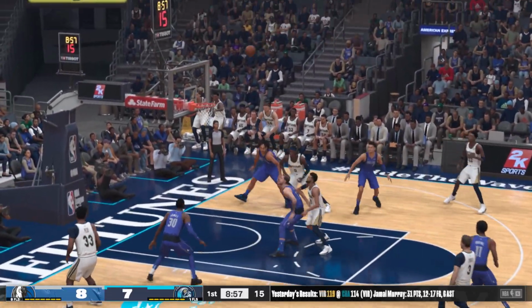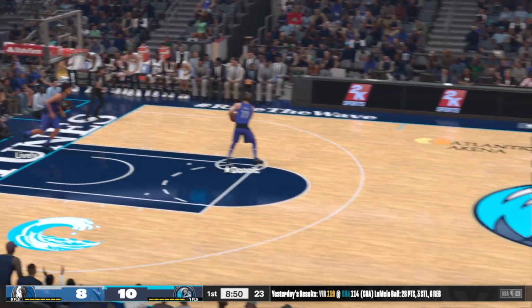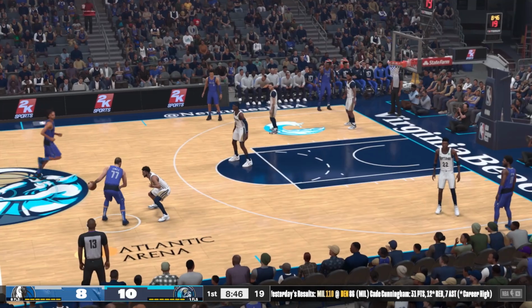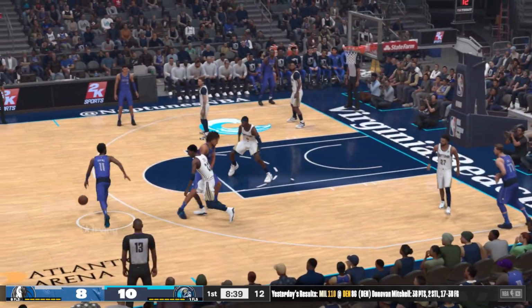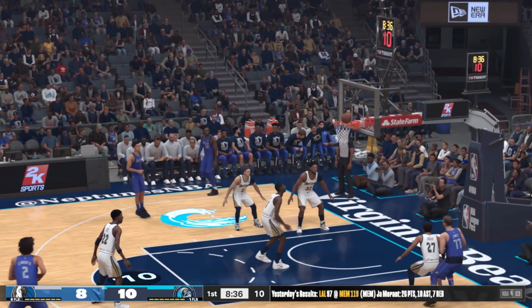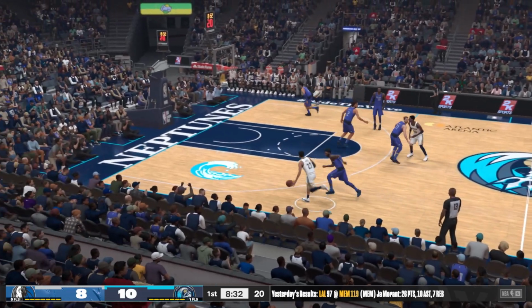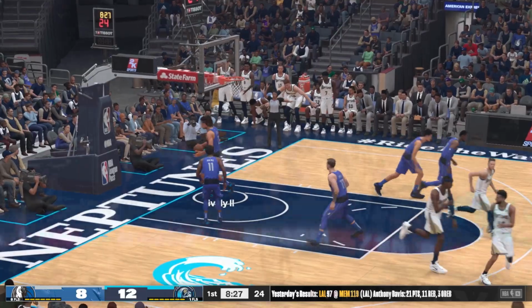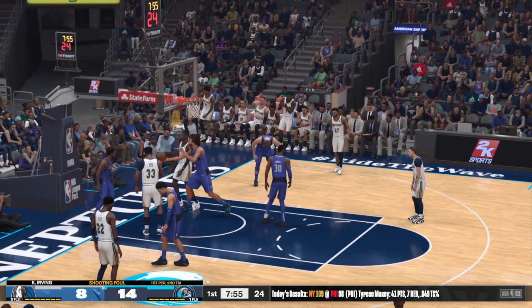Murray back to Yovi. Wide open triple. He's online. He's been a lot better from three to start this year than he was to start last year. So that is at least a good sign. But things are trending the same kind of way that we saw his rookie year go. Kyrie fading away. Why would he fade away there? That was wide open. Murray's got a full path ahead. One guy to beat, and he beats him. Yovi, beautiful pass back to Webb for the bucket and foul.